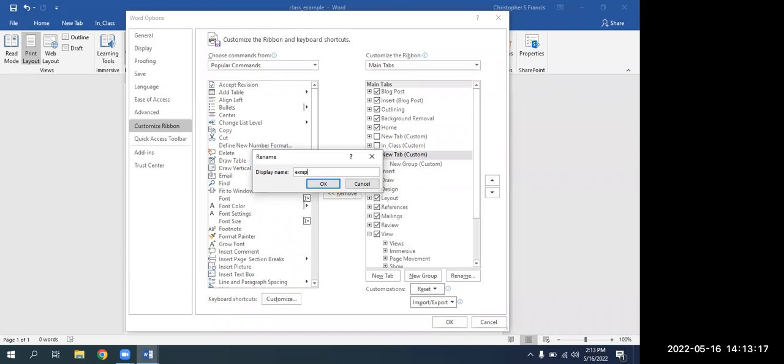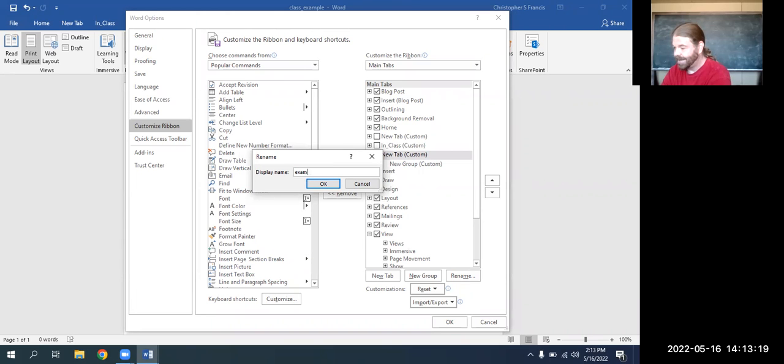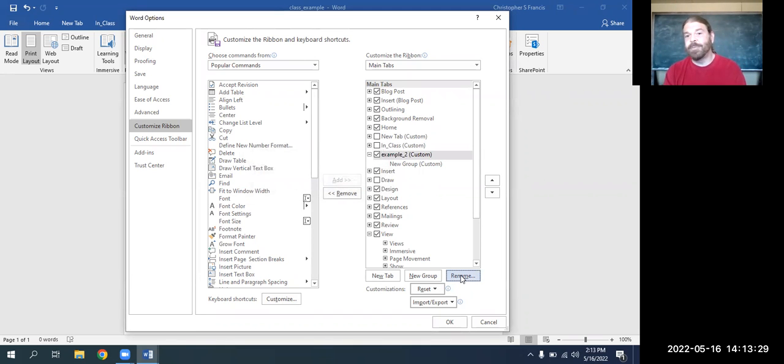I don't think you can delete a tab. Yeah, they're there. Once you create a tab, there's no way to get rid of them without resetting all of them. You can reset it back to the way it came from Microsoft Office, but once you create a tab, the best you can do is just hit the check mark to undo that tab. So most people just go with rename. If they want to delete one, they take all the stuff out of it, give it a different name, and put different things in it.